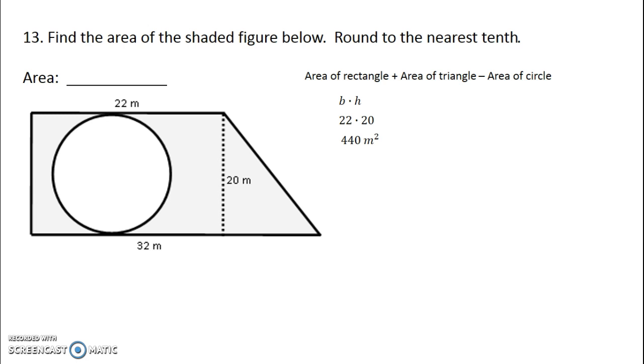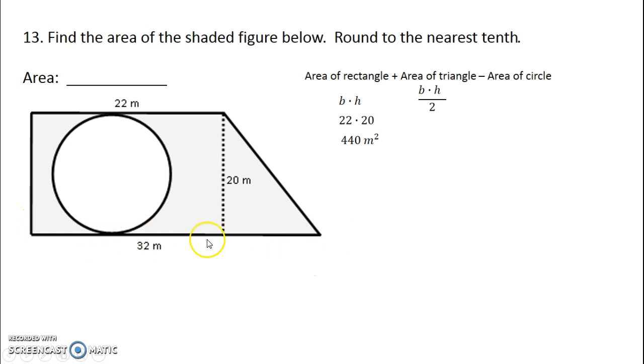Then we go to the triangle. Our formula for a triangle is base times height divided by 2. We're still going to have to know two things that are perpendicular. So I do see the 20 that's in this picture. We can use that since it's by the right angle that I forgot to draw in. But I need to know this length, and this length is still not 32. 32 is the entire left to right distance. We just want this part.